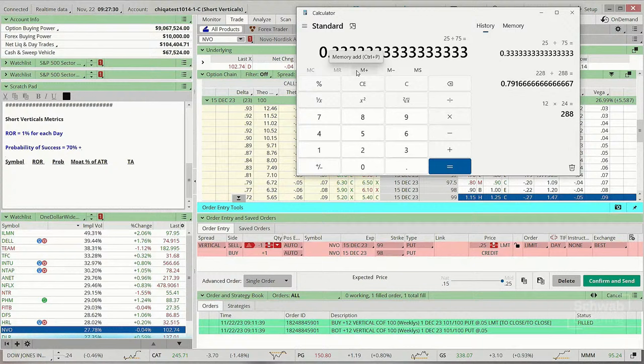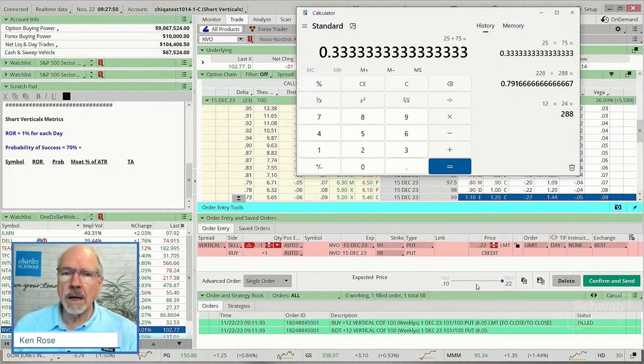Now could we take something a little bit less than that? We could. These options are quoted in penny increments. So if we go down by a nickel here, then we're at 20 cents. And another thing we've said is in light of transaction fees, we need to get a credit of at least 21 cents or higher on a dollar wide spread. So we're not going to move off that. No, that's interesting. Look at that. It just moved down here to 22.